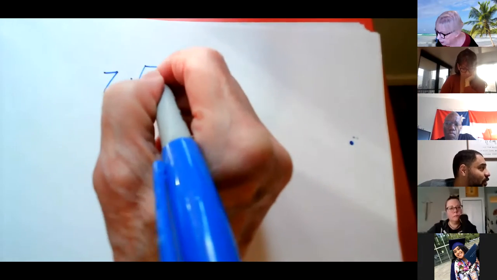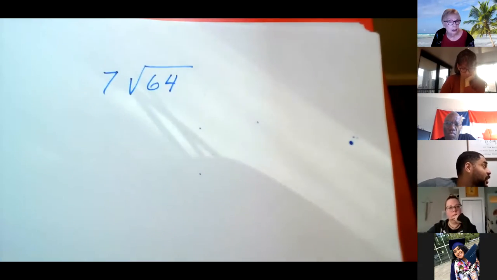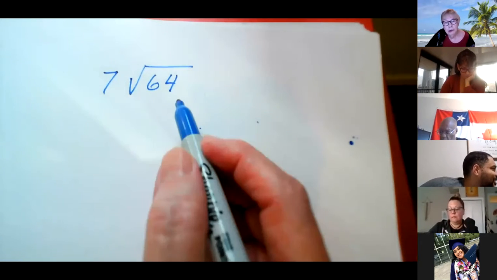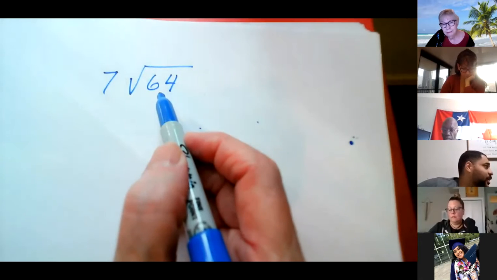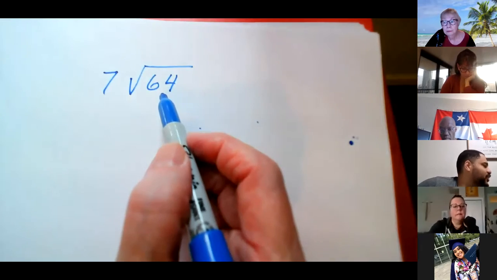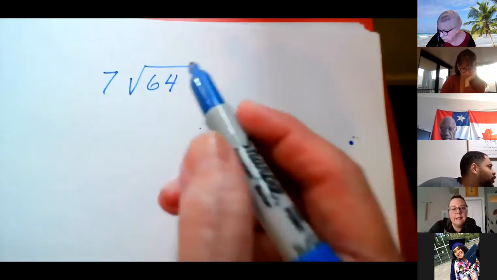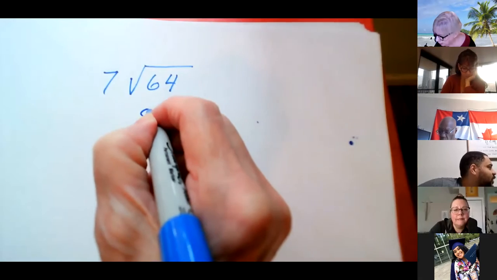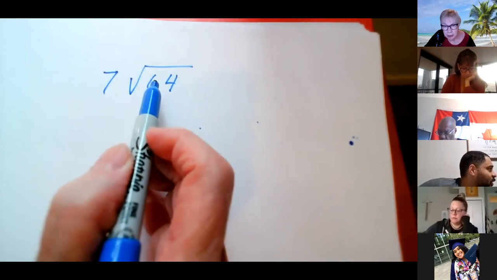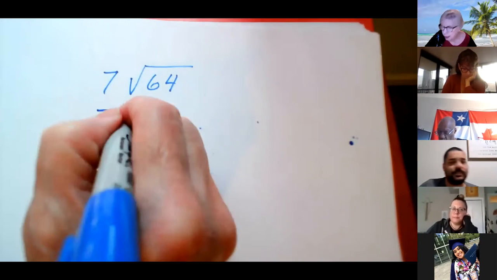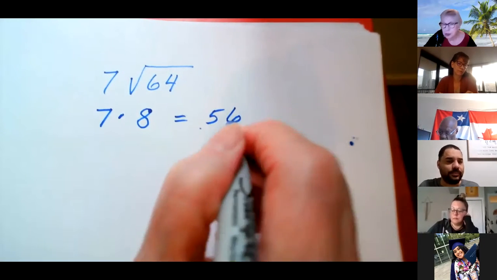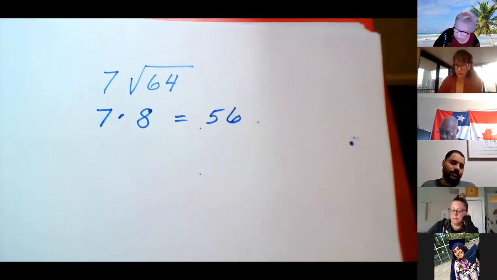So they start out by just having you play games with square roots. And so if you recognize 64 as a perfect square, what is it? What is 64? 8. This is 8. And there's absolutely nothing between the 7 and this. So you have to interpret it as multiply. So 7 times 8 would be 56. So they play a few games like that.